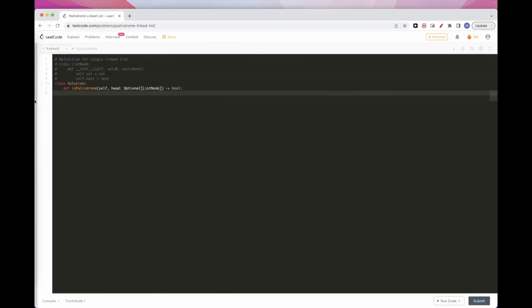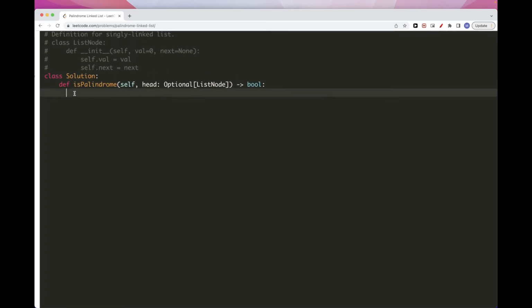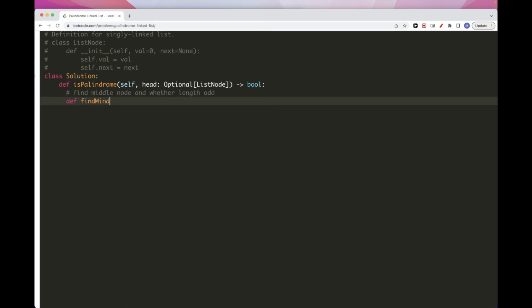Okay, so let's implement the solution that we just saw. First, we need to find the middle node and whether the length is odd, right? So let's define a function, call it mid, that gets the head of the linked list.